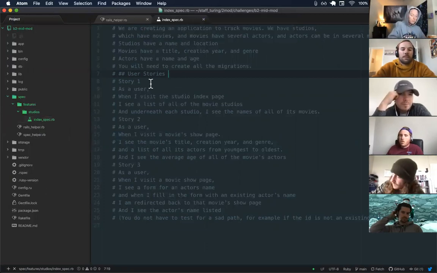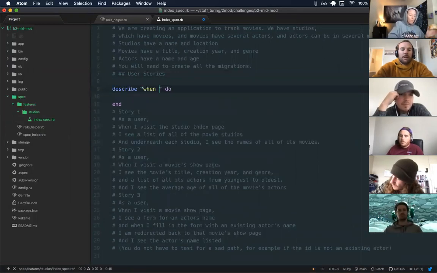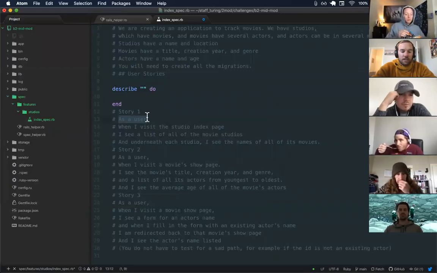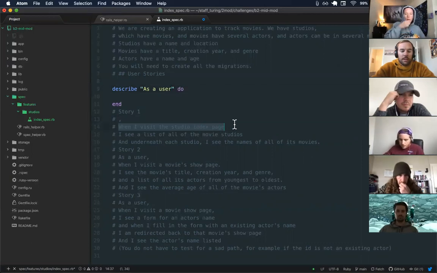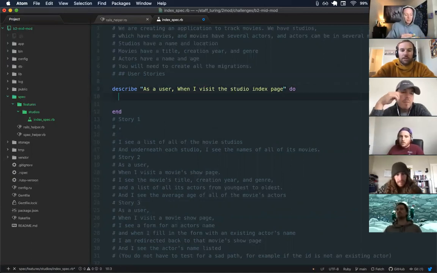Cool. So I'm going to start here with a describe block. And I'm going to say, as a user, when I visit the studio index page, and that looks like probably good for that.